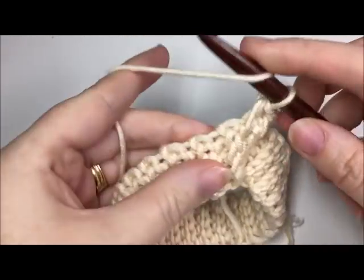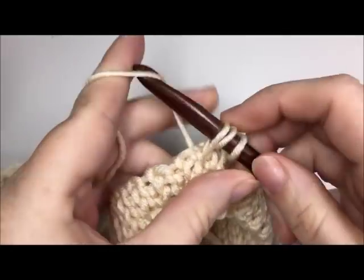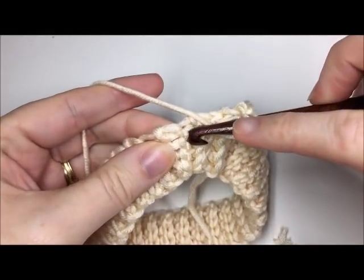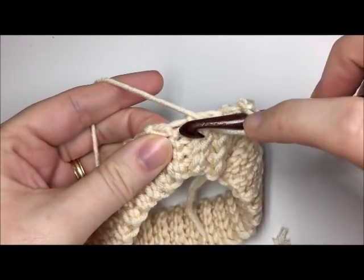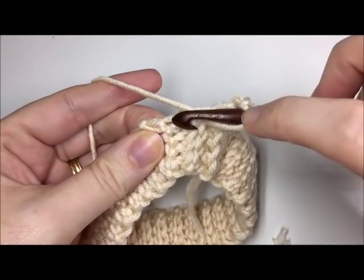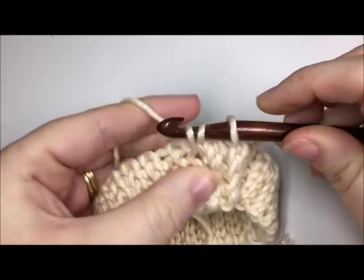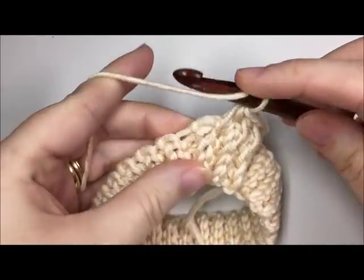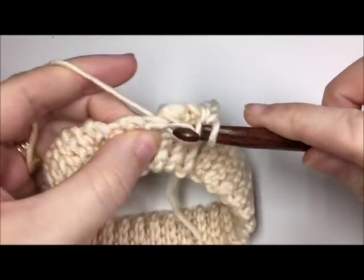But you're simply going to work 64 half double crochet stitches all the way around. When I'm working into the brim of my hat, because I like to have it a little bit tight and I don't want to have any gaps, I usually like to put my hook down a couple of strands, more into about a third of the way down my brim, or a quarter of the way down, and I'll work my stitch there so that I don't have any gaps or openings.